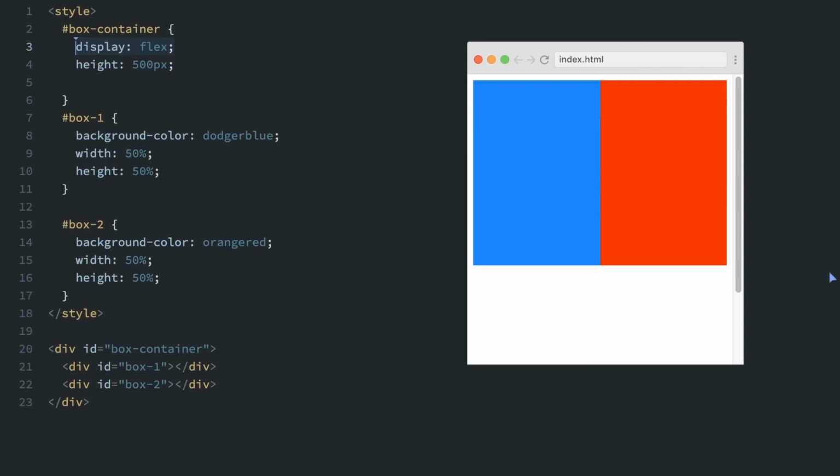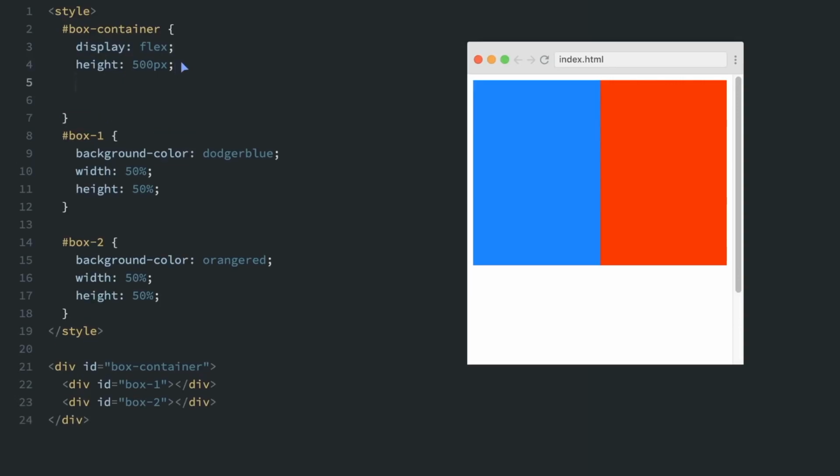So for this challenge, we are going to set this box container element to have a flex direction. So we'll put flex direction, and I'll set it to row reverse. Now let's update the page and see what happens. And you can see everything has been reversed.